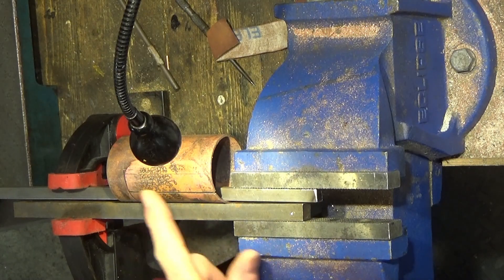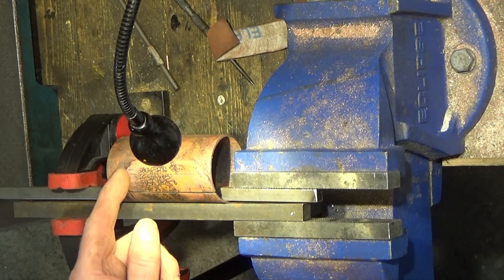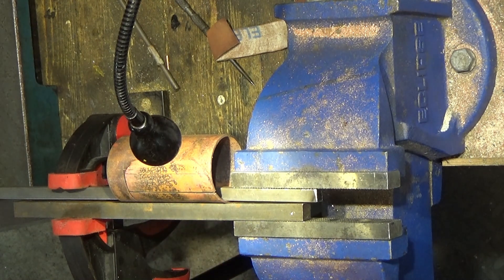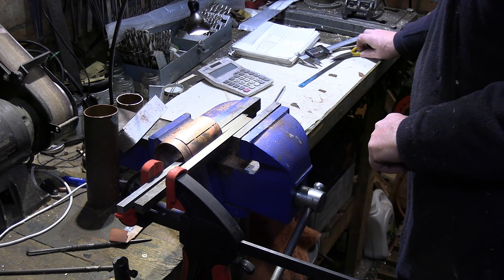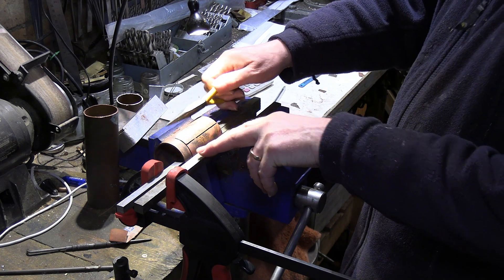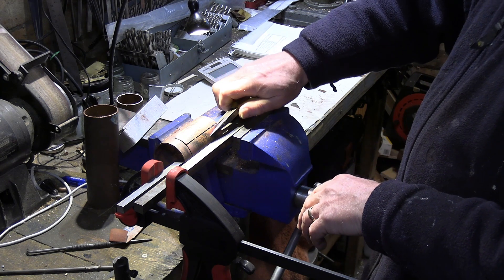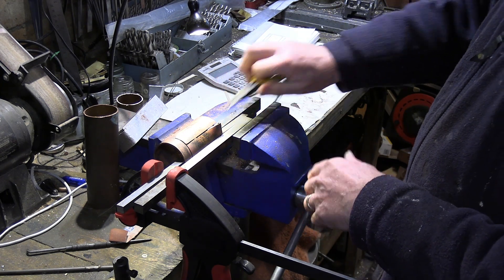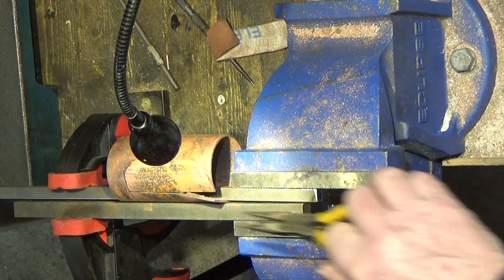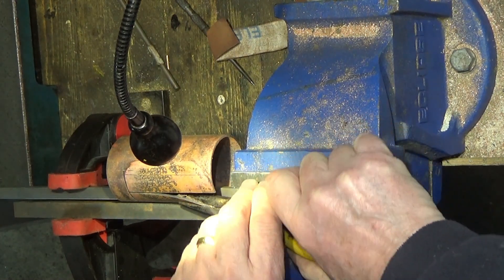Here's our outer wrapper — we've finished it off, let it cool down after annealing, and we're now ready to start the metal bending. What I've got to do is peel back these two flaps, coaxing them round gently by whatever method I have — just to ease this piece round.